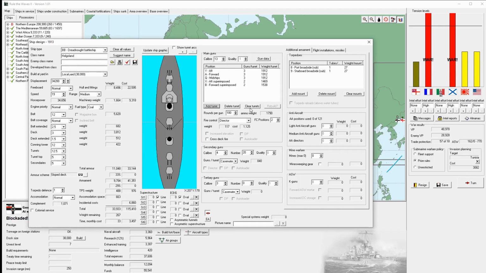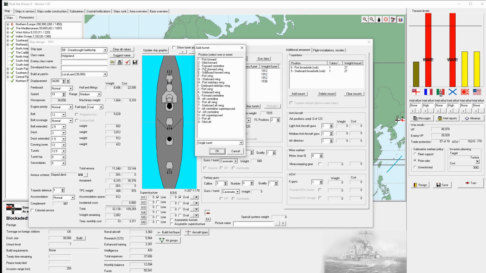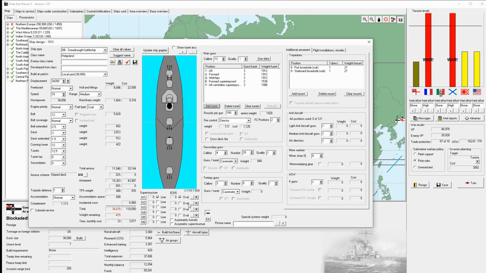Throw in... Oh, why would you do that? You know what? I'll leave it in place mostly. Let's get rid of that one, actually. Use that V turret. Relocate that funnel. Let's move it to here, because we're not going to use the Q turret. That's just silly. We'll increase the barrels on the B turret. And that has a nice look to it.